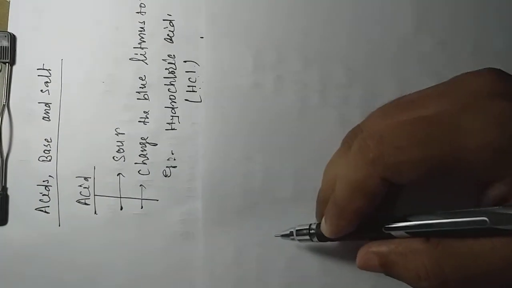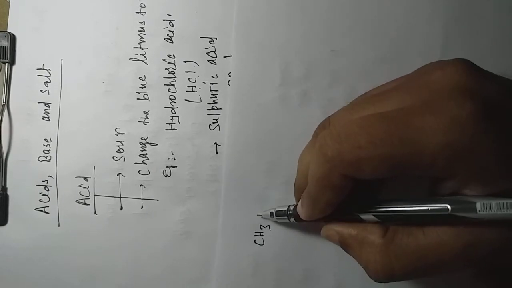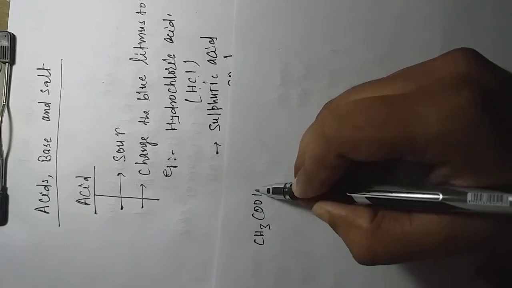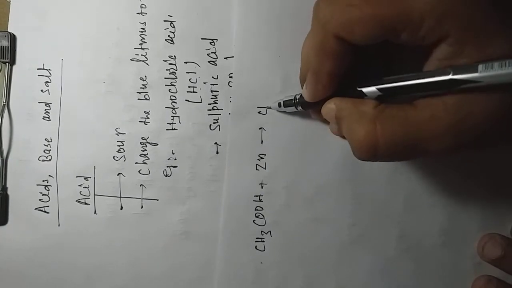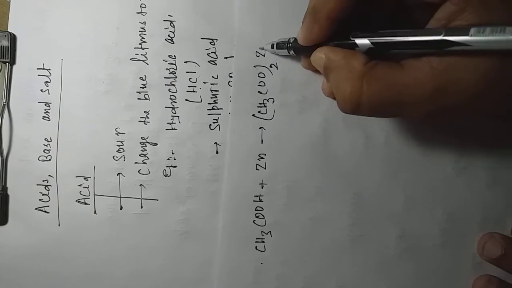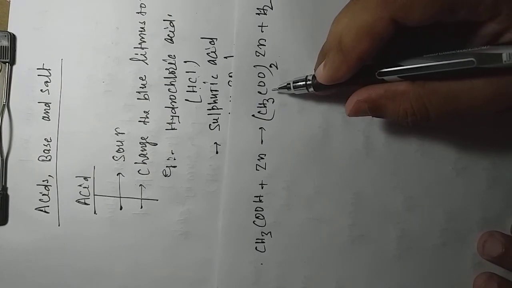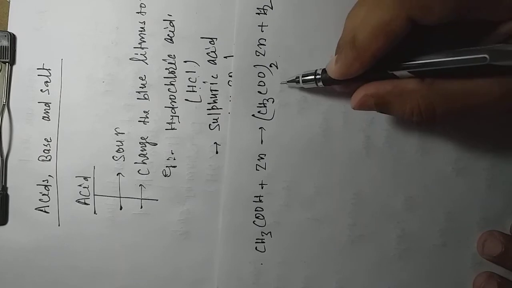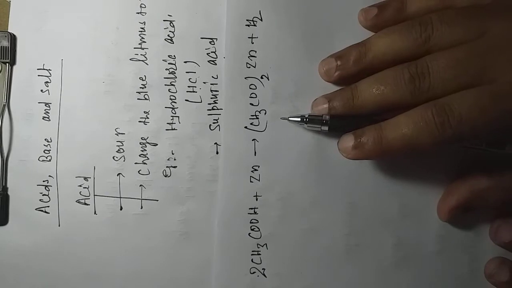And last we are discussing the idea of organic acid, which we already discussed. Compounds containing carbon, like acetic acid, react with zinc and provide us (CH3COO)2Zn plus hydrogen gas. So simply what we are watching, this is also a salt, and hydrogen gas is liberated. Apart from that, we have to balance the equation, so we multiply the factor 2. Now it is a completely balanced equation.